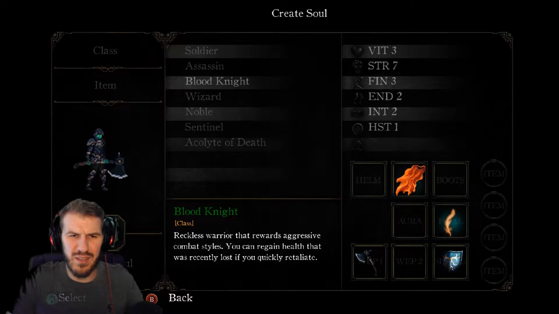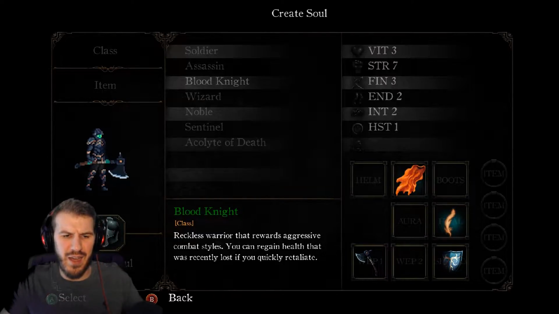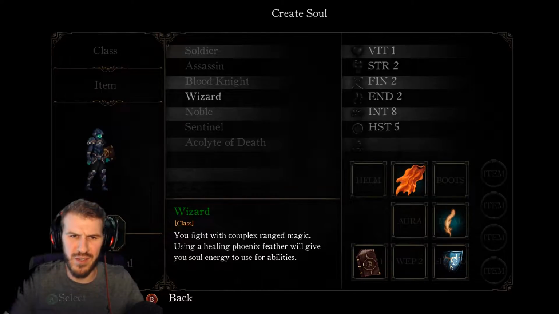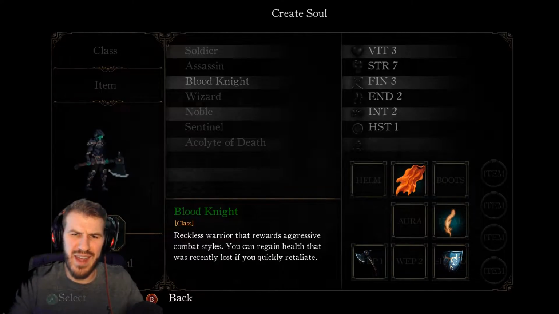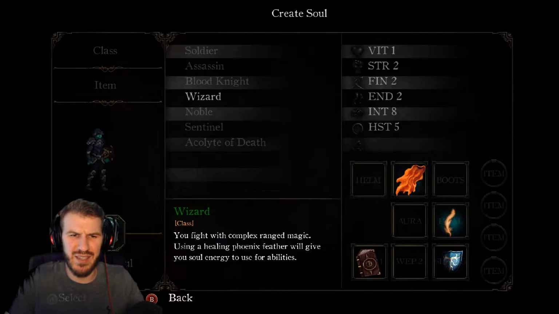Now, I think the one that would be most beneficial for me is the Blood Knight if I play melee characters, because you regain health that was recently lost if you quickly retaliate, and that's all I'm just sitting in there smashing stuff and getting whacked on. But we're going to jump to the Wizard. Part of me wonders if you played as the Blood Knight and leveled him up as a Wizard, how that would play out. But you can see he has 7 strength, almost no intellect, and intellect is the main focus for the Wizard.